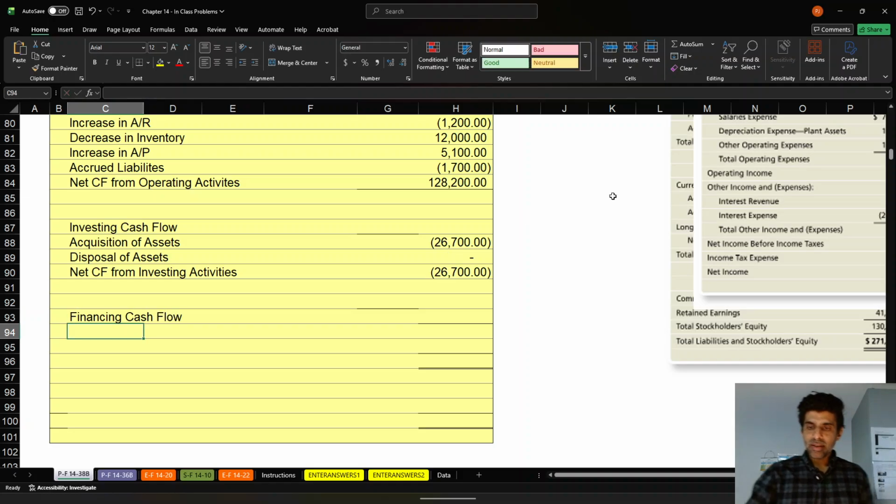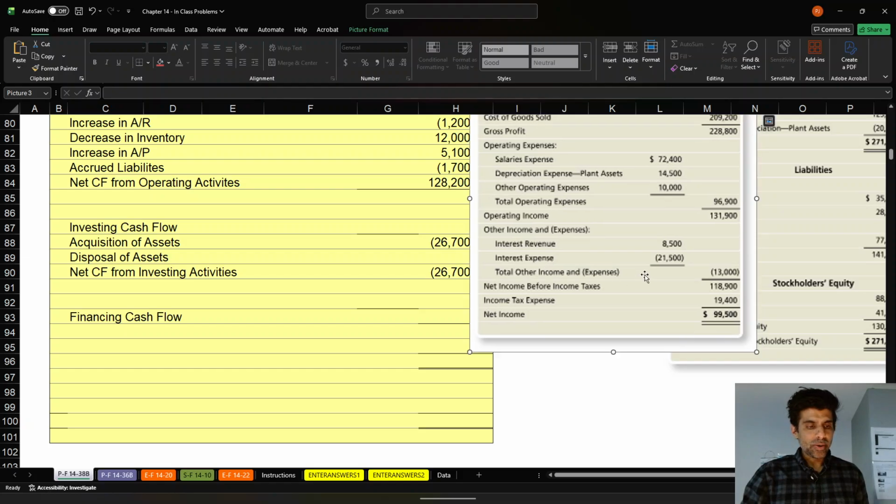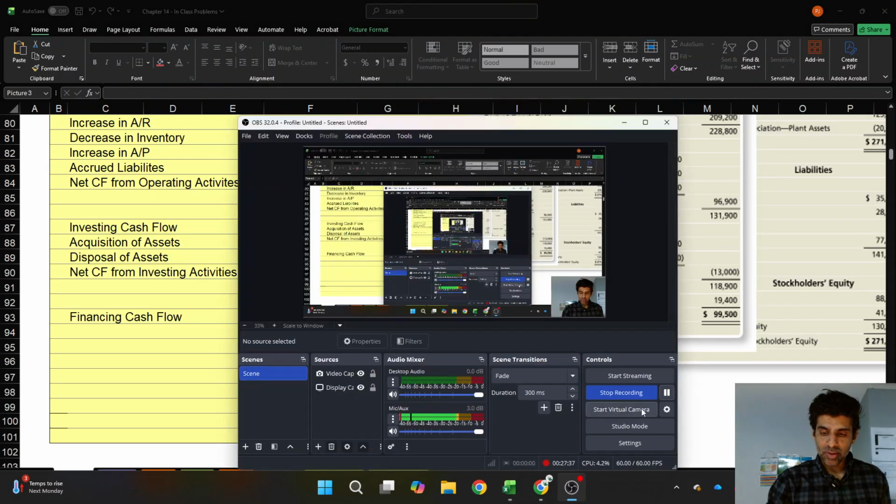Okay. So financing, it's going to include dividends. It's going to include any stock that was issued. If there's any new long-term notes payable, that was again, there's one addition to long-term notes payable from that acquisition of land. So that's not going to be in here because again, that was a non-cash investing and financing activity. But maybe there's more. You have to do the math to see if there's any more or anything else that happened in notes payable. So you have to look at that. Okay, so why don't we pause it here and we'll take a quiz.